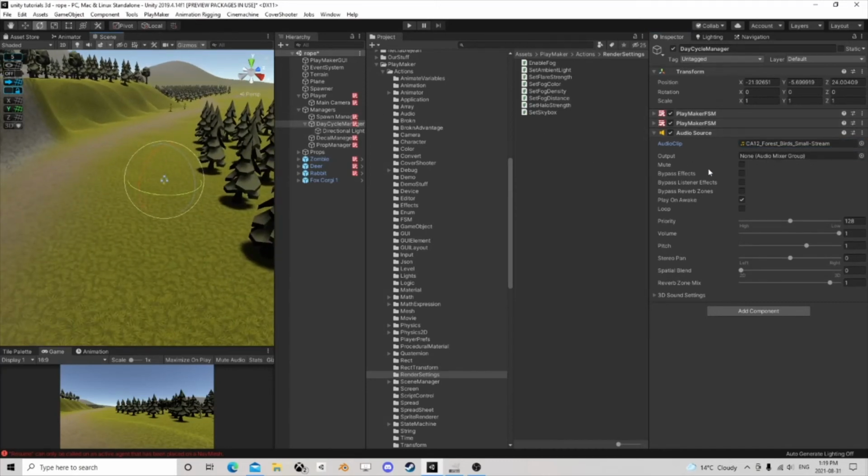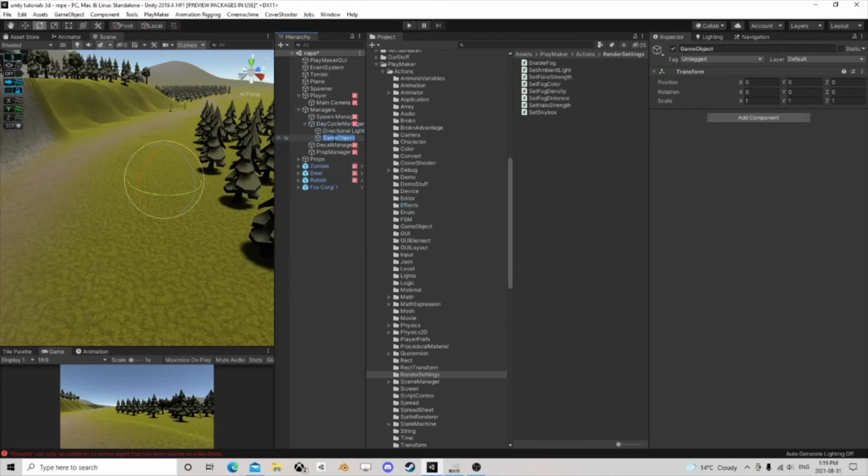One of the things I like to do with that, now this part's almost easier to do, because I'd normally just stick a bunch of audio sources here, because you can access them all. But with Playmaker, that part's a little more difficult. So it's a little easier to just do audio day, and then we'll do another one called audio night.